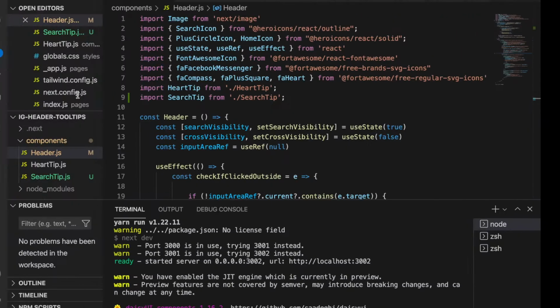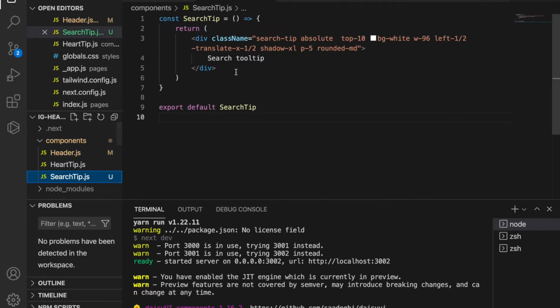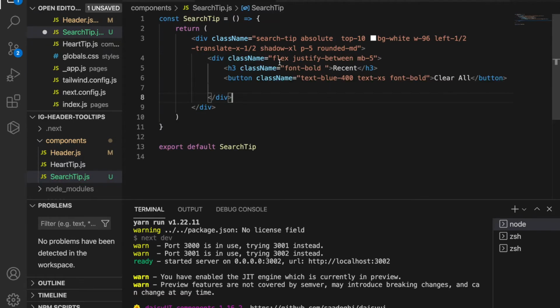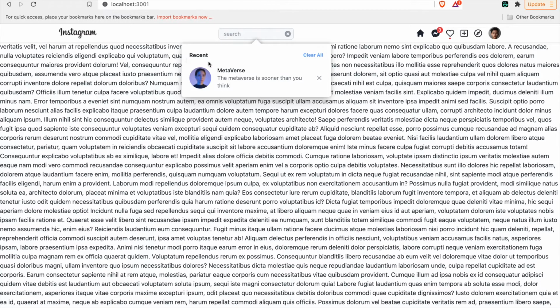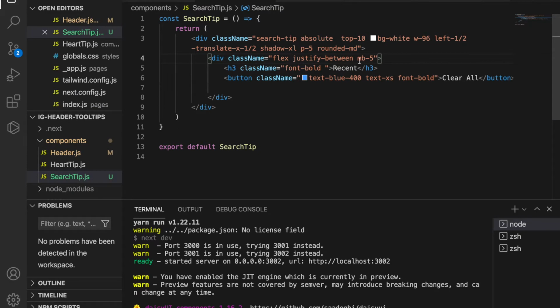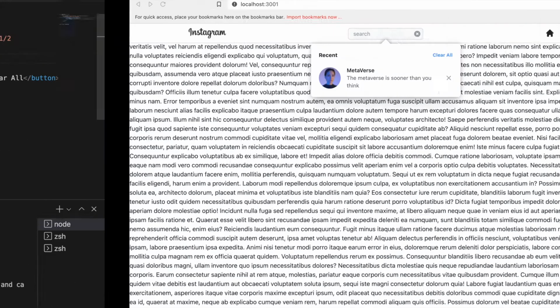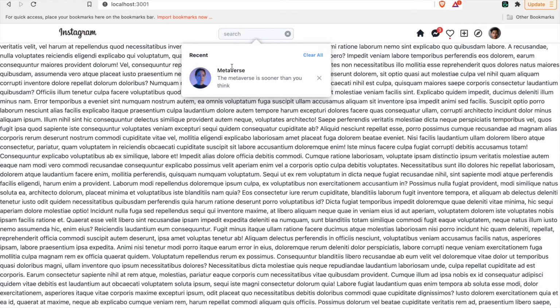And then we are going to add the recent and also the clear all buttons on the top. So we go to the search tip, and we replace this with a div, and for the div we use flex box, which will place the recent and clear all in a row, and we have the blue color, and we use extra small text, and we have bold text for both of these elements, and we use justify between, so we have spacing between these two elements, and we also have a margin bottom of 5 units because we want to make some margin in between.